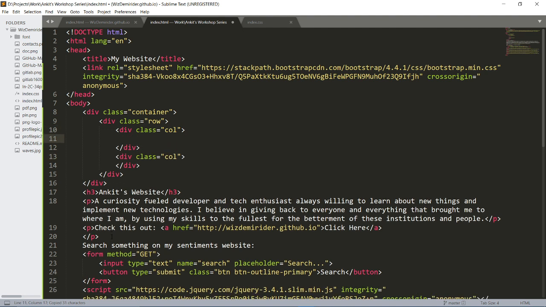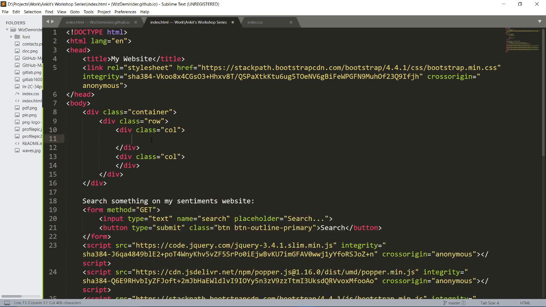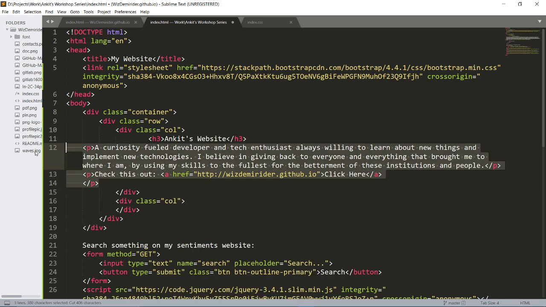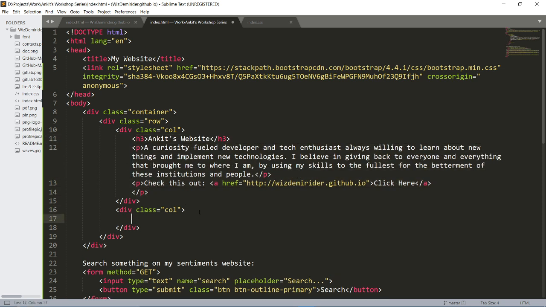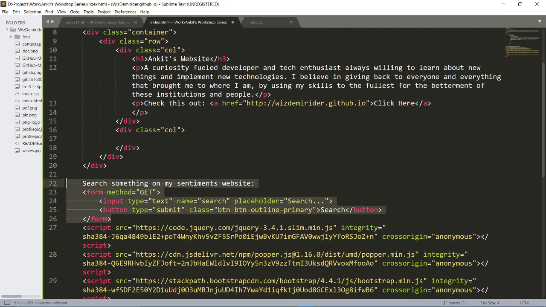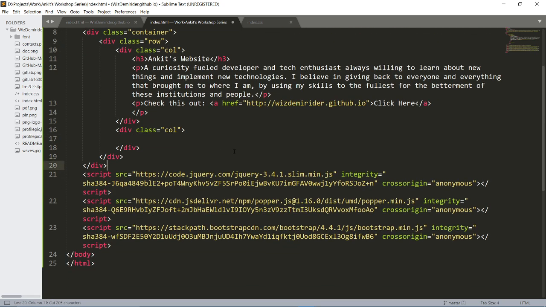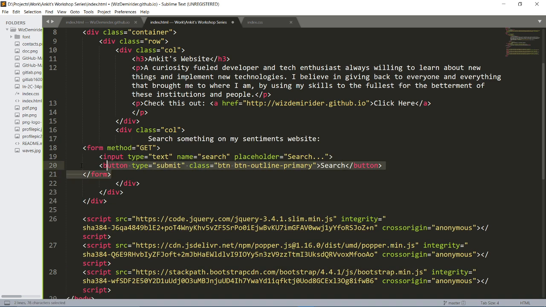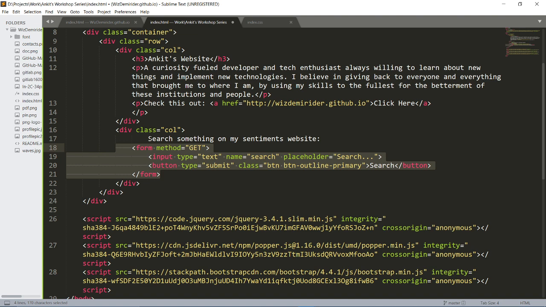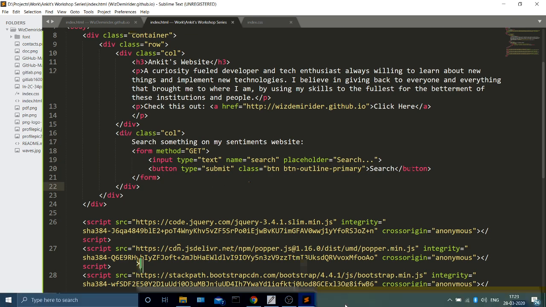First column can have the paragraphs, and this can have the form. This would divide the web page into two columns.